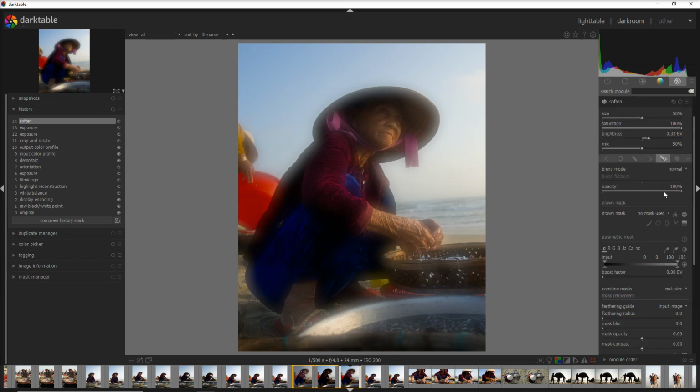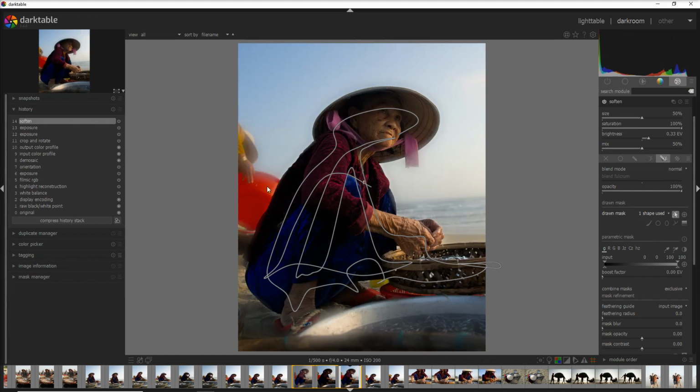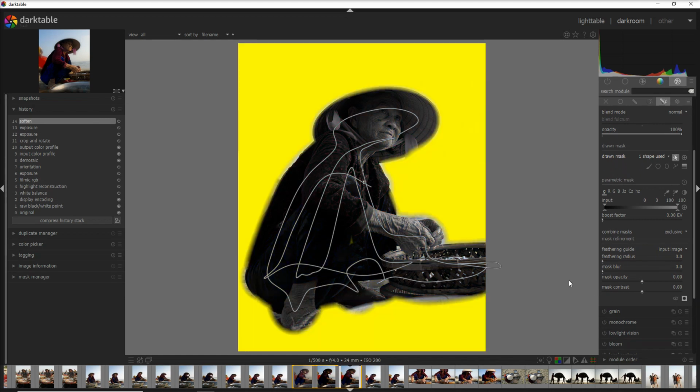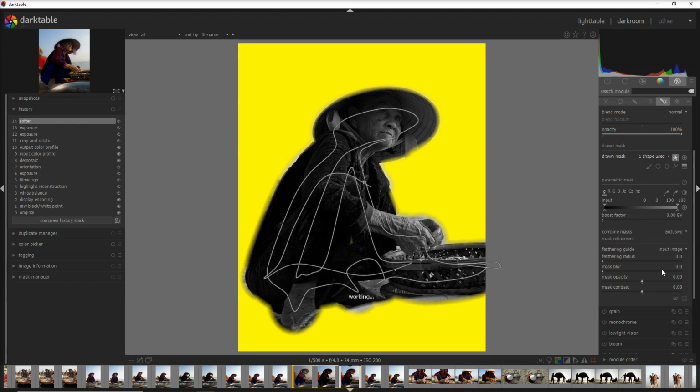So again, I'm gonna use the parametric mask. I'm gonna use the same shape as I used before in exposure, and then I'm gonna toggle the polarity, and you see that it is softening all of the background and also the foreground. Let's see the mask, if we can correct a little bit here, and it's nicely done because it's gonna go around all of these details here and there, and I think that's pretty much it.